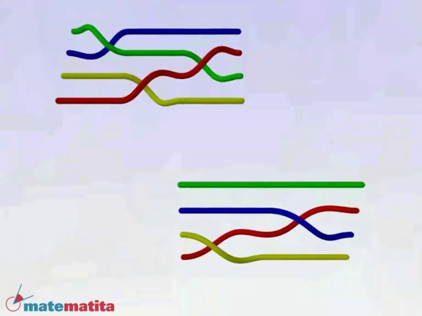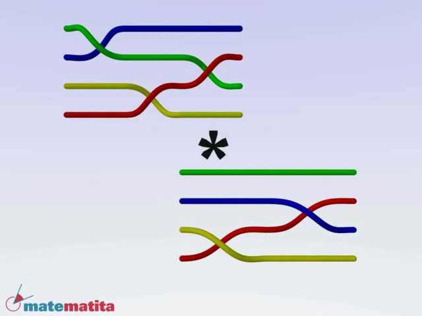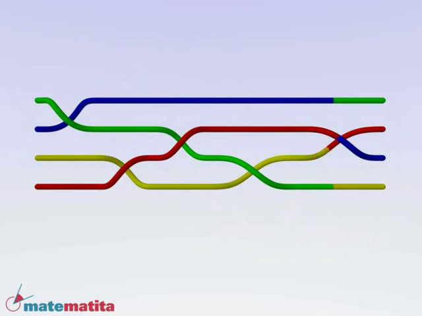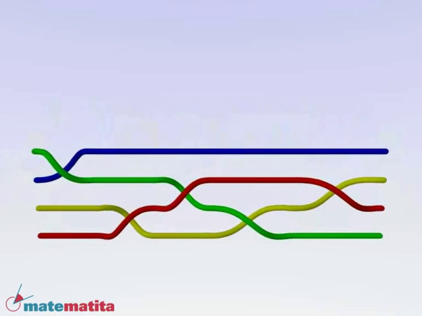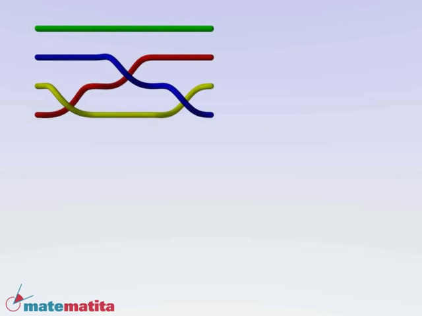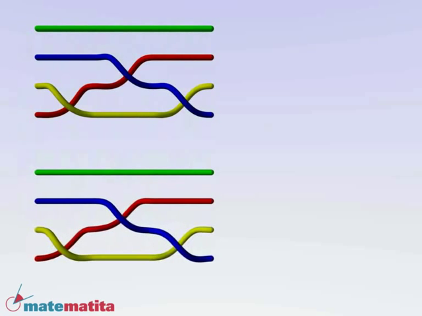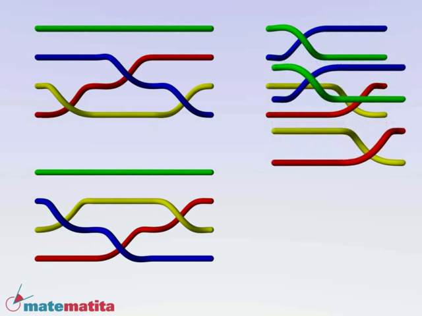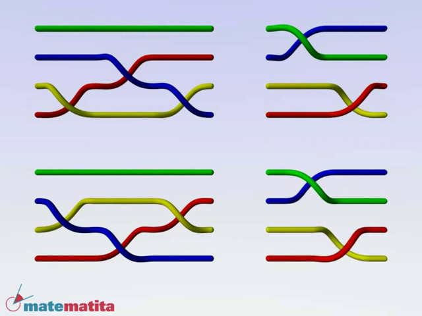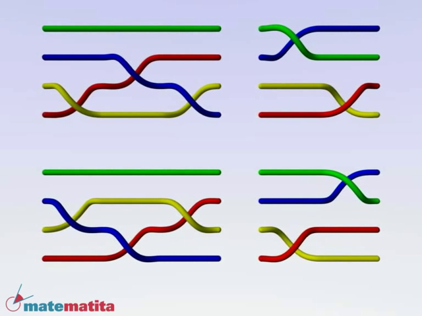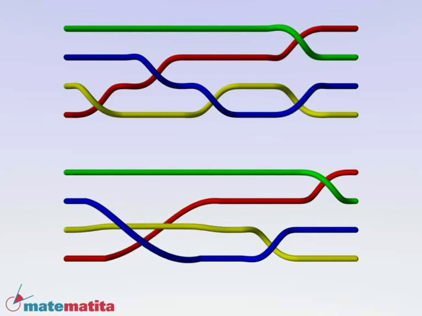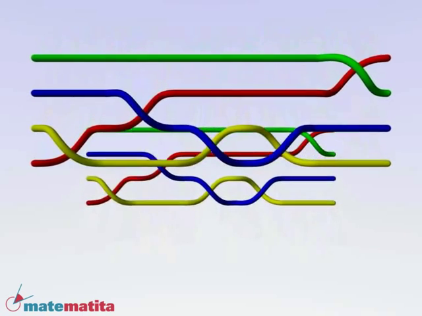The first thing we note is that we can compose two braids. This just means to put one after the other and connect the strands. Now take two representatives of the same braid. On the right, draw two representatives of another braid. Then compose them. Making some deformations, we see that these are two representatives of the same braid. The result does not depend on which representatives we choose for our braids.